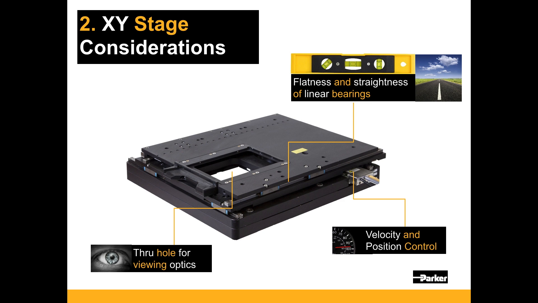The X-Y stage usually has a large through-hole for viewing optics and light sources and can hold two to four slides at a time. Keys to having a high-performance X-Y stage include having spectacular flatness and straightness of travel, as well as tight velocity and position control. Having tight control over flatness and straightness minimizes the Z-axis compensation and complex stitching algorithms required for post-image processing. Given that the cells and images taken are relatively small, having sub-micron precision positioning capabilities as well as stringent control over velocity is paramount for images captured on the fly.